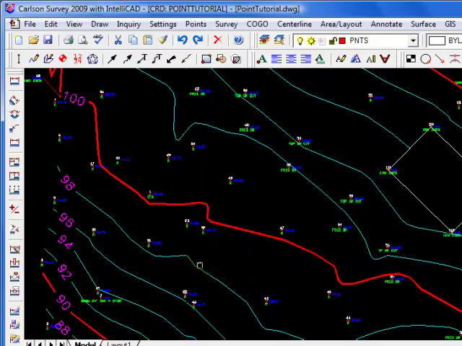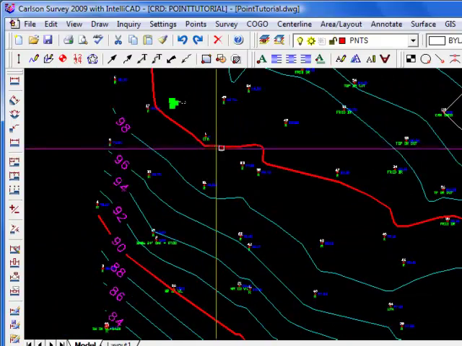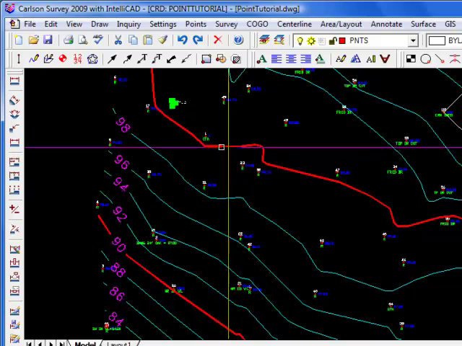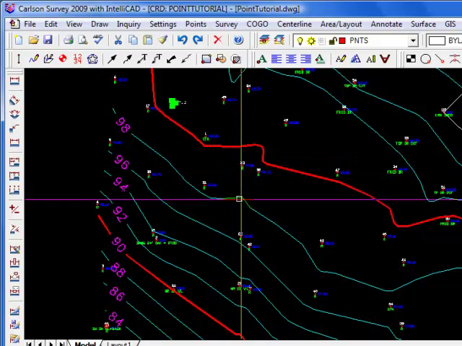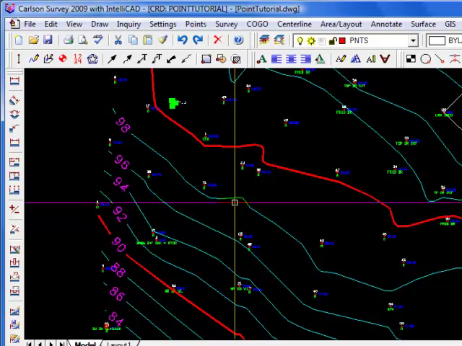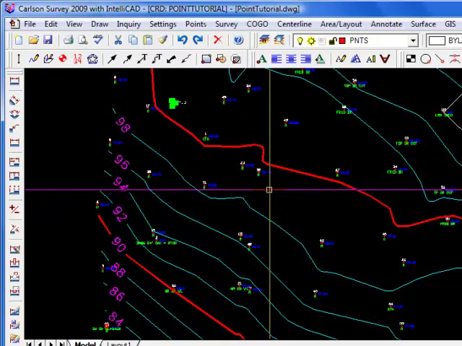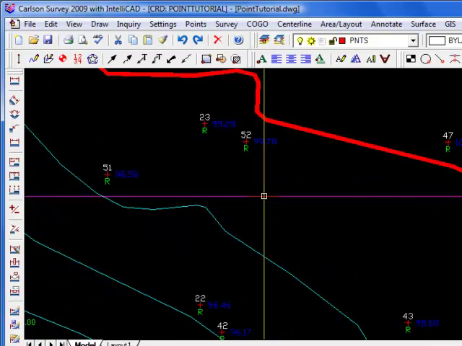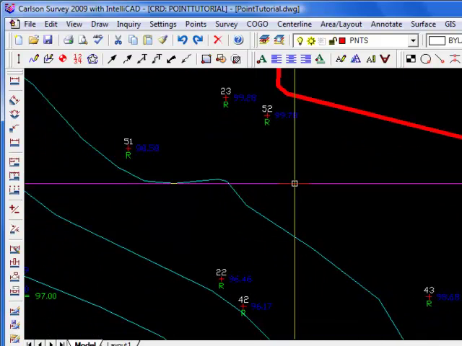Let's take a close look at some of the strange things we have going on to some of these contours. Let's start right here. Here's a small little bump in a contour that I know doesn't exist in the field, and I'll start by saying that generally, when you have your contours doing strange things, it's because more shots needed to be taken in the field.